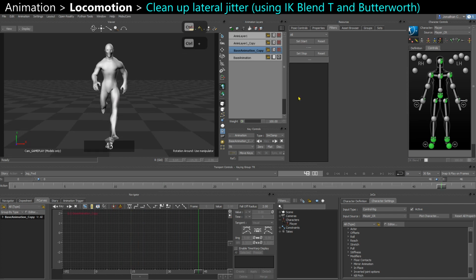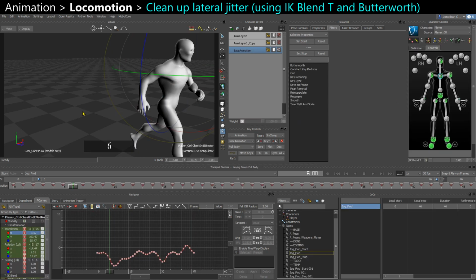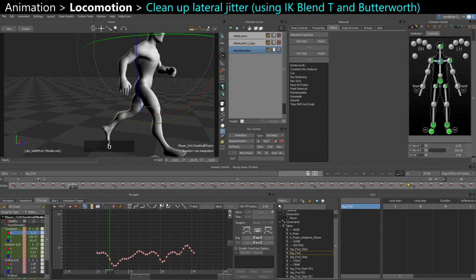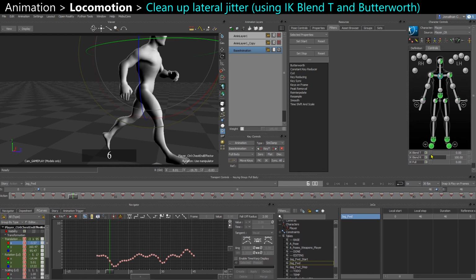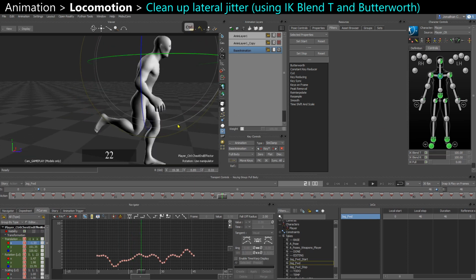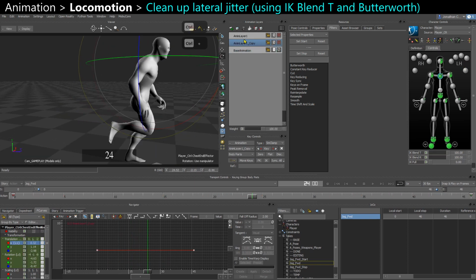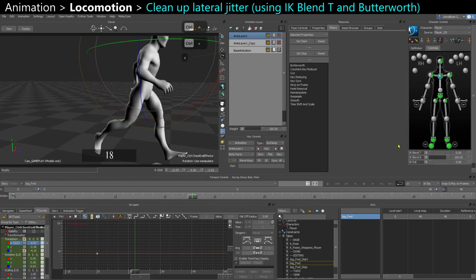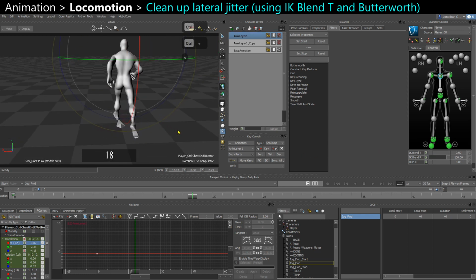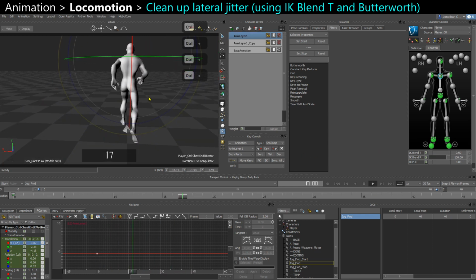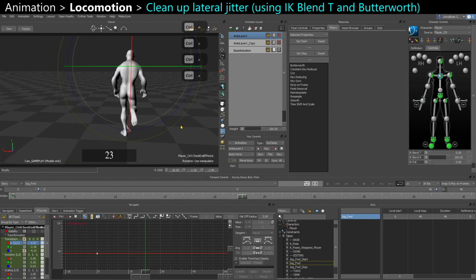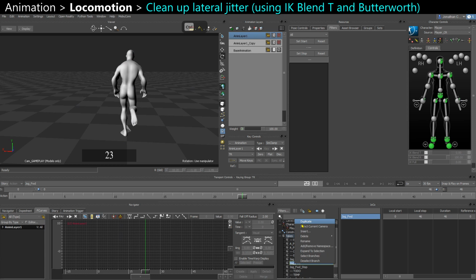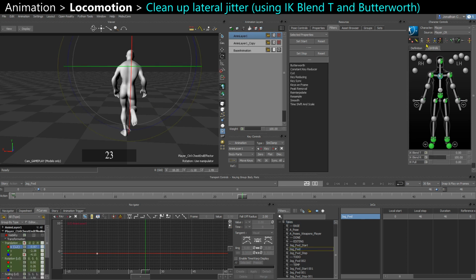So on the pelvis it's a bit better, but on the spine it still jitters. If you start putting some IK translation on the chest, you'll see that the chest may move a little forward. So maybe you want to key that again and see if it still happens. If it still happens, then you want to bake and then add the translation. So before baking, that might be a good moment to duplicate your take and keep a safe version, and then bake here.